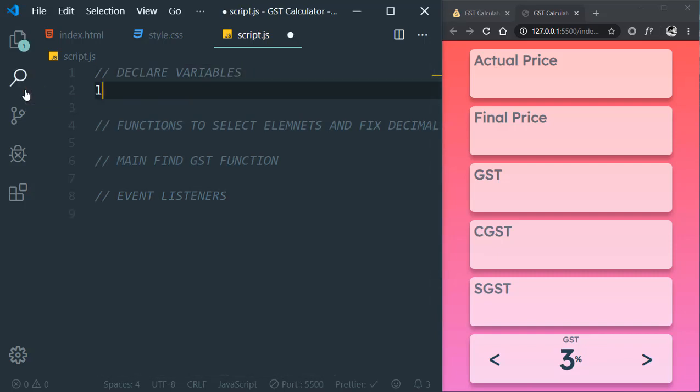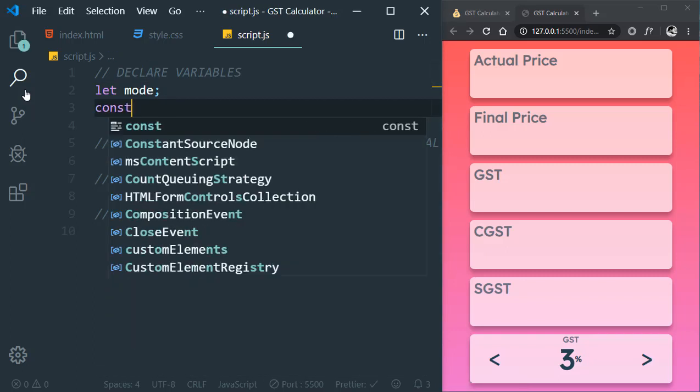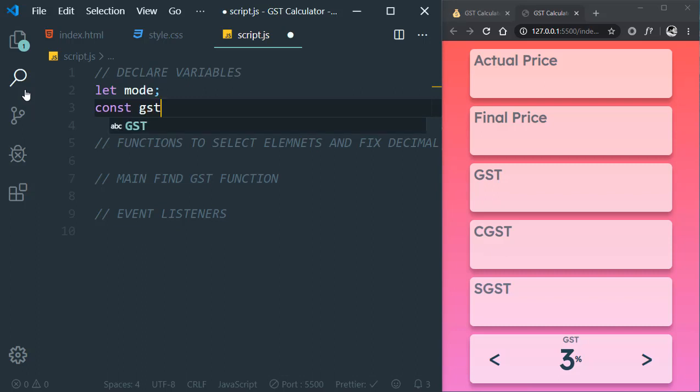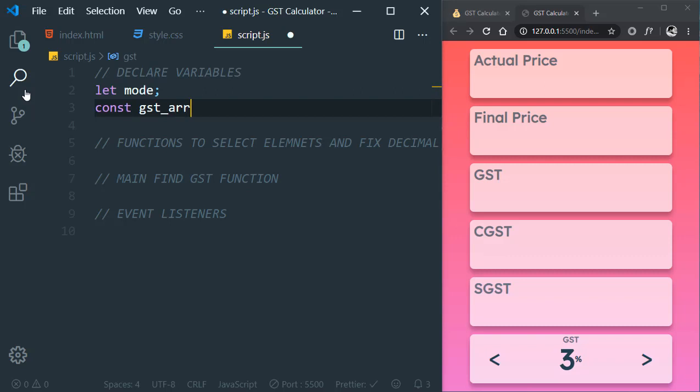So first of all, we'll declare a mode variable, then another constant of GST array equal to 3, 5, 12, 18, 28.